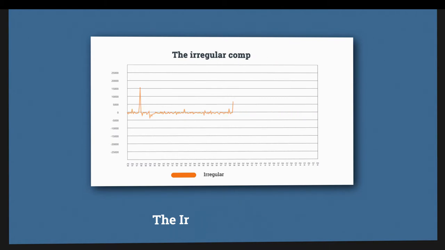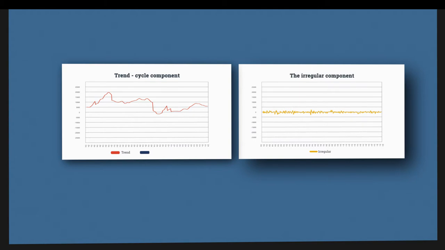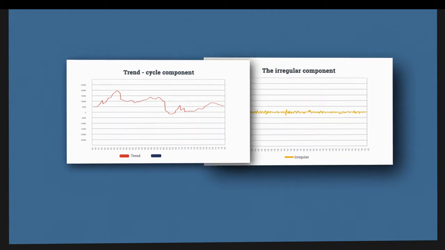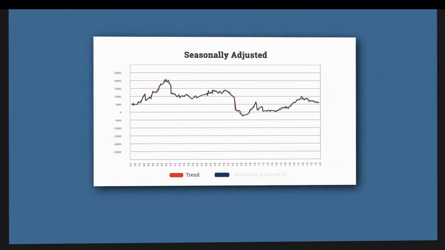Seasonally adjusted data can be either smooth or volatile. Where the trend component dominates, the seasonally adjusted data tends to be smooth and not that different to the trend. But in other cases, a time series may have a large irregular component and the seasonally adjusted data can then appear to be quite volatile.